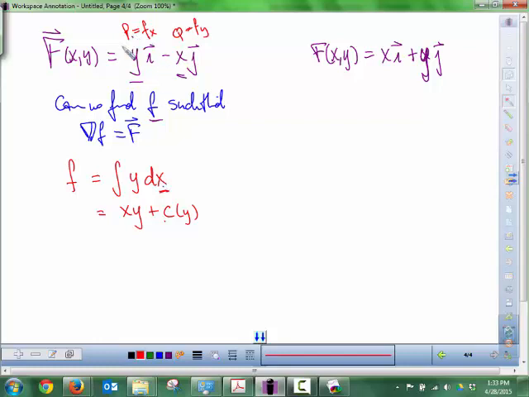So that's approaching it from the P side. Let's approach it from the Q side. According to this, the derivative here was the derivative of the original function with respect to y. So if we take the antiderivative and go backwards, we should obtain our original function. What's the antiderivative of negative x with respect to y? Negative xy plus some constant with respect to x.